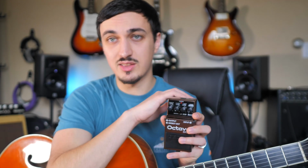The way the mode knob works on the OC5 is that when we're in the polyphonic setting, which is how you access the polyphonic mode, that's that bottom switch there, this knob, when it's all the way counterclockwise, is going to work in the lowest note setting. Once you pass that little threshold, in that sense it works exactly like the OC3. I would love to have seen the recognition of the lowest bass note limited to a certain range as well, so that I didn't have to turn it on and off every time I take little interlude melodies and stuff.